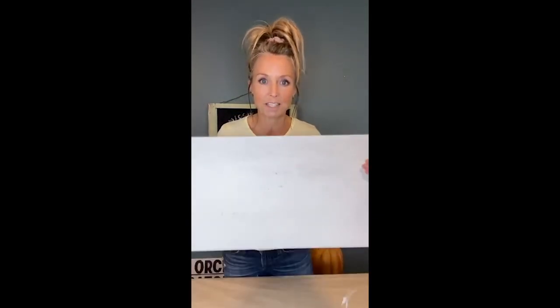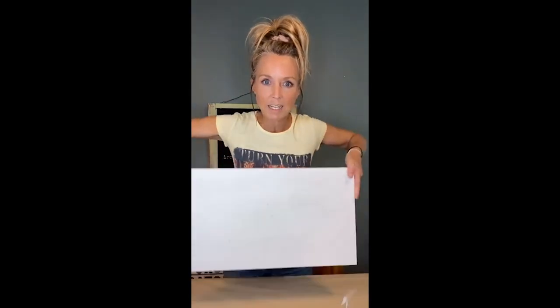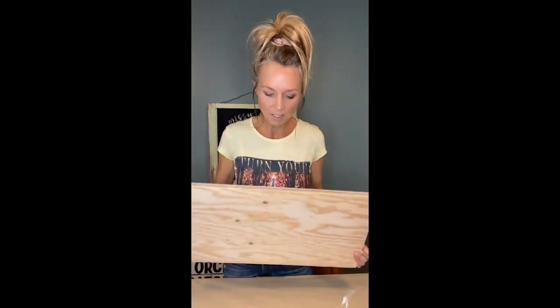I actually had a smaller piece so I'm going to kind of wing it today with you guys live. I was hoping to have this pre-stained but I'm actually going to just use a bit of stain on the edges after. Sometimes if you're doing a white and you want it to look really rustic, that's what I do — if I want a dark finish showing through, I usually stain it first. But today I didn't have the chance. This is about a 12 by 24 inch piece of three-quarter to one inch plywood. It's a little bit heavy but you could totally go thinner.